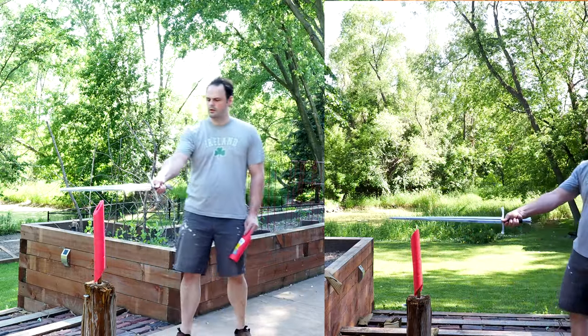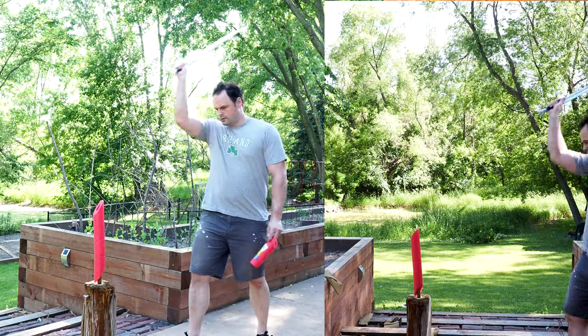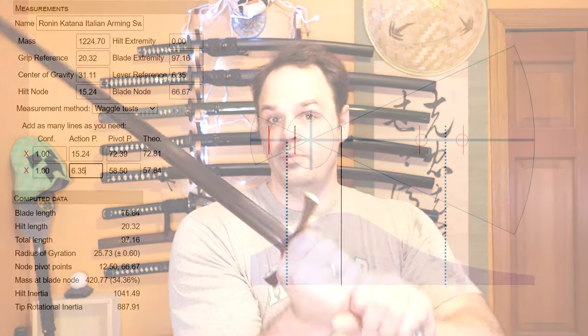Some notes from cutting, I suppose. One, just in general, this was not comfortable with two hands. I thought it might be comfortable with two hands, but this pommel shape, while it makes my fingers rest pretty well on it, and I feel like I can get a good grip and swing it, this little nubbin here rubs in the palm of my hand and becomes very, very uncomfortable. So with gloves or something like that that might take away some of the pain, it might be more usable.